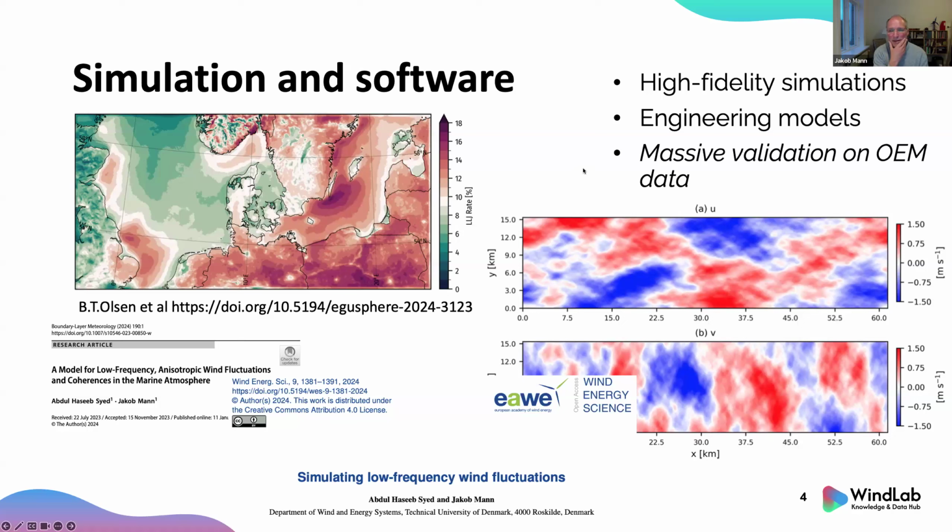The main point here, and that is to come, is massive validation using OEM data. So when we have done models and engineering models, then we'll validate them and quantify the uncertainty by using the massive data that the OEMs have. And how to do that is also quite complicated.